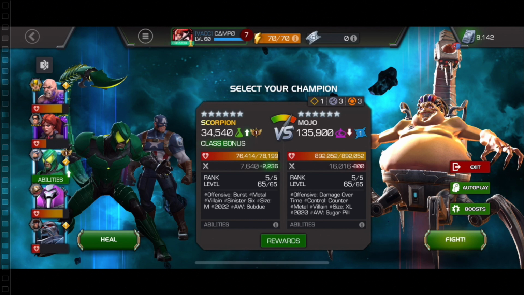Now, the final thing I'll say before we roll the clip is that Mojo has negative physical resistance, and when resistances go into the negative, they actually have an even stronger effect than when they're in the positive. That's just because of the way diminishing returns work. So anytime you face a negative resistance champion, if you're doing that type of damage, it's going to do even more than you expect. So that's why we are going with the Rupture debuffs here, because those count as bursts of physical damage, and they're just going to hurt Mojo even more. So with that, it's not a perfect fight, but I do end with a lot of health, and it is a solo. So let's get this clip rolling right about now.